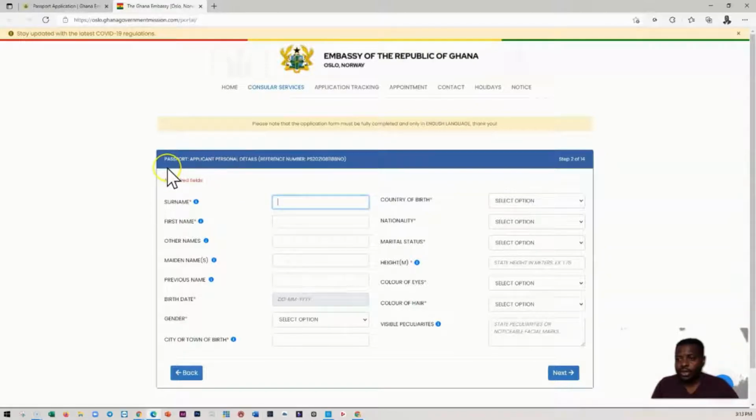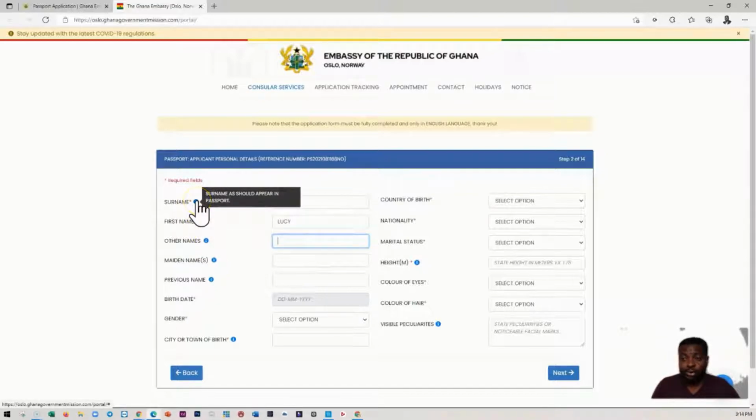Okay, then your details. So here we are now on applicant personal details. So the first name, last name, I'll just put Anne, and here Lucy. And of course, if this coincides with your name, then sorry, but it doesn't reflect anybody. There are also these question marks if you need more information on what to put there. Here it says surname as it should appear in passport, first name, and then other names if you have. So state this only if applicable.